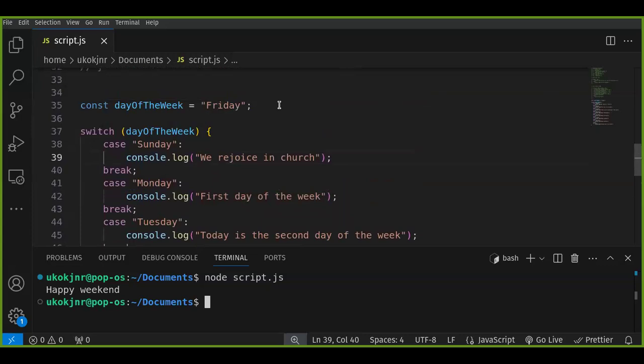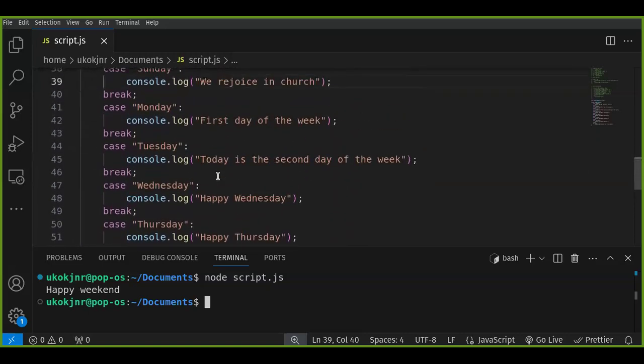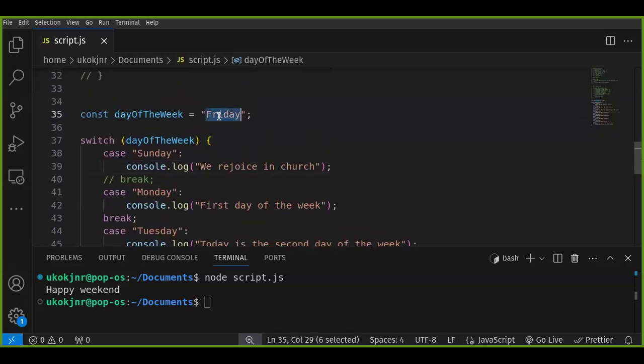When you run this code, it's going to check for the case. Is Sunday the day of the week? If it is, then it will run we rejoice in church. Now if I remove this break statement, it's going to run we rejoice in church, and then also try to run the default statement. Let me remove this break and make this Sunday.